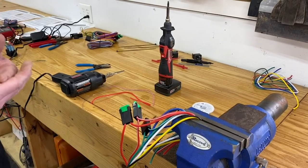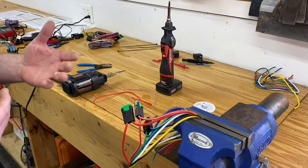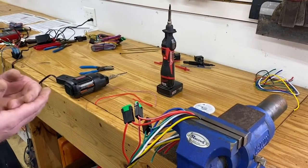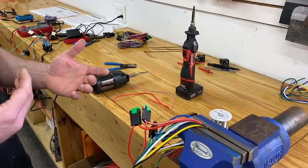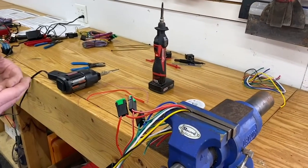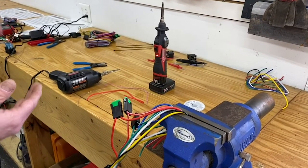We're not going to focus on bench soldering today — we're going to focus more on production soldering in the vehicle. Bench soldering is easy; if you have a bench station you can dial in the temperature, it's very simple to control. However, in the vehicle, depending on whether you're using butane, battery-operated, or a plug-in soldering gun, temperature control is again very important.